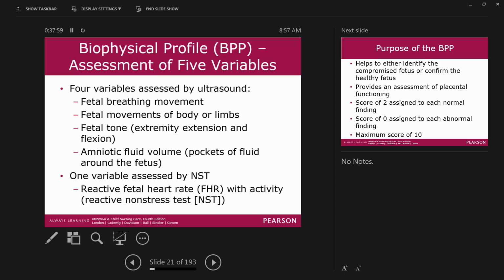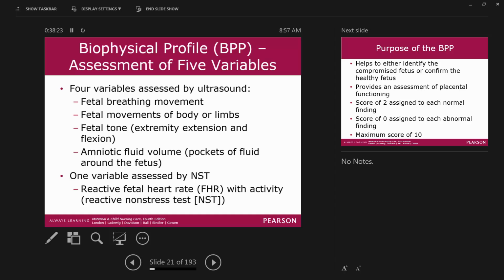Anyways, we're looking for tone, and just like we look at tone on babies that have been born, relaxed, straight arms, straight legs is poor tone on a baby and a fetus. And we want to see everything contracted in, or flexed in, okay? So he'll get a score there, and then they'll measure the amniotic fluid, and they'll get a score there.